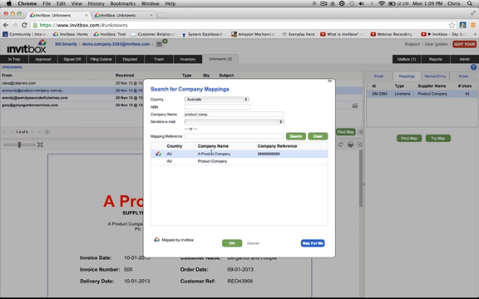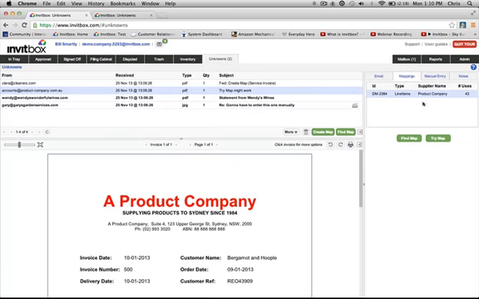Now there will be two scenarios when you do that. In this particular scenario, you can see that there already are two separate companies existing within our network. So when you click Find Map, you're searching our entire Invitbox database to see, has this company ever sent an invoice in to our system, and has anyone ever requested a map be created. So in this scenario where there is one created, we could double click this. You will see it then gives you some options along the right. Now again, in this scenario we have one map.